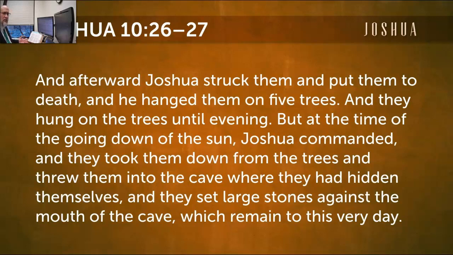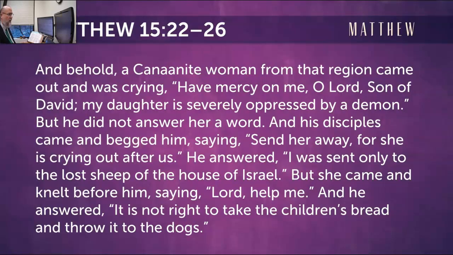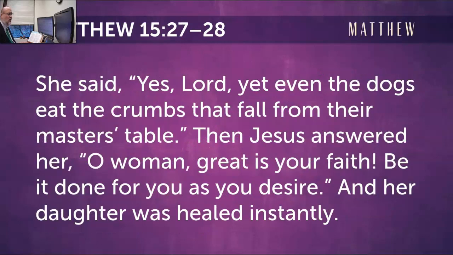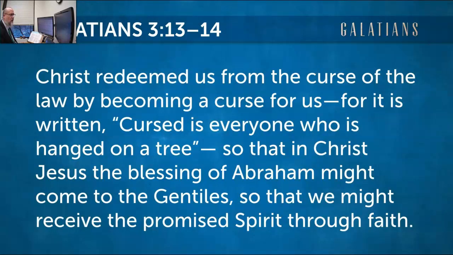Now, here's where the story becomes so incredibly beautiful, because Jesus is the new Joshua, and we all have spiritual Canaanites in our hearts. So what does Jesus do? Well, he becomes one with our flesh, and he dies cursed on a tree, and he's put in a cave, and a large stone's put over its mouth. And that's why when Jesus comes to a Canaanite woman, she's not going to be under the curse, because when she believes, he forgives her, and he brings salvation to her and her family. And the reason is because Christ became a curse for us.